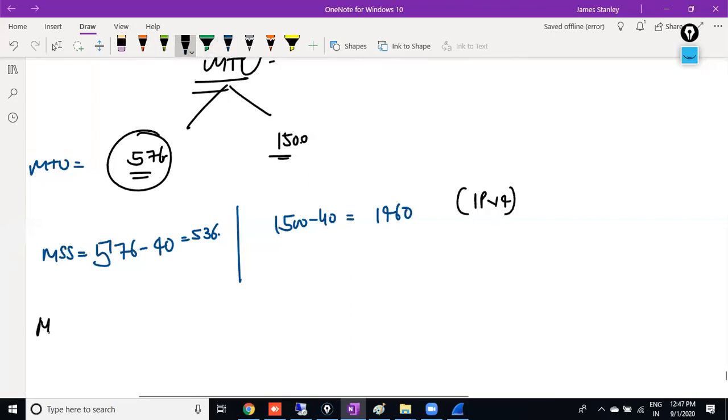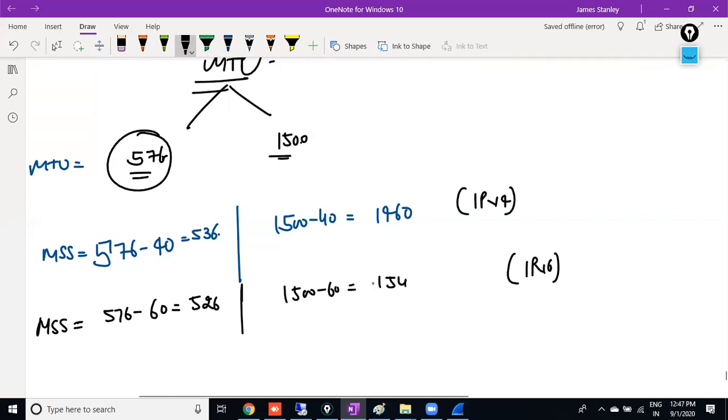If I'm coming to the MSS again, but this time talking about IPv6, 576 minus 60 here, so it will be 516, and this will be 1500 minus 40.